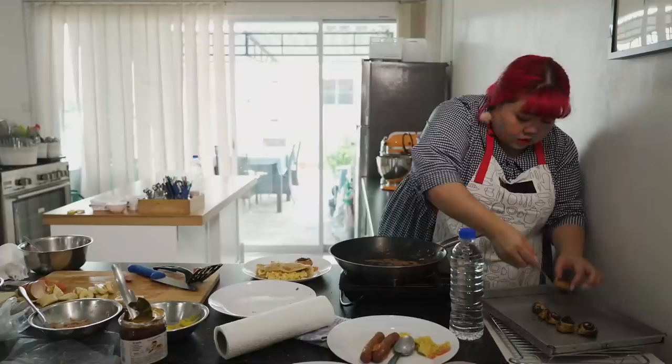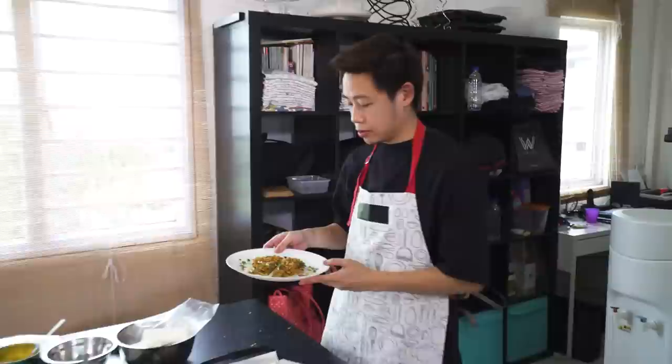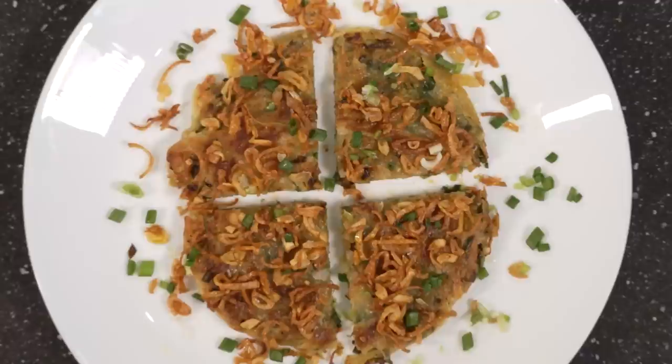Okay, I'm done. Hey, that's not done yet. My food has to be served hot. Alright guys, I'm done. Okay, so I made prawn guacamole tacos using paratha and that's it.